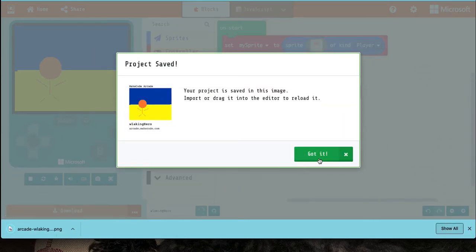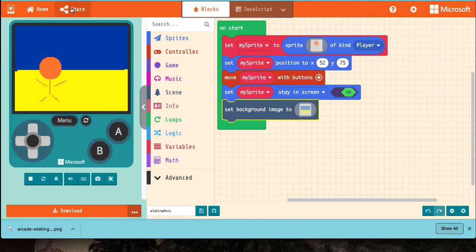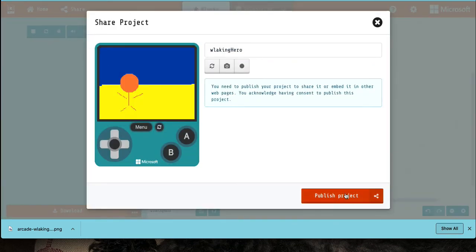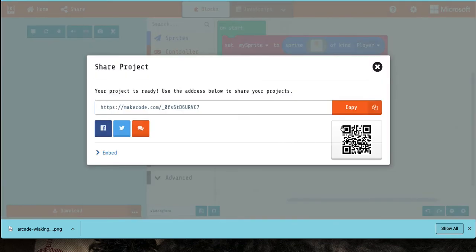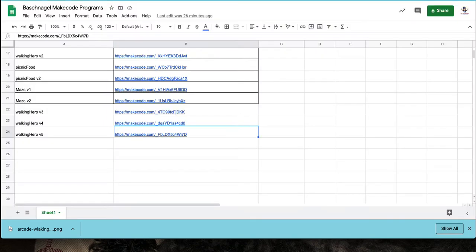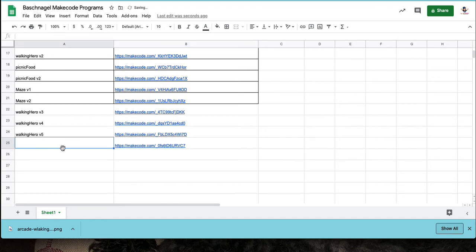And then the last thing I need to do is I'm going to share, publish, get my link, copy it. And then I'm going to make sure that I go into my portfolio and I add the link. You can see I have a lot of Walking Heroes.